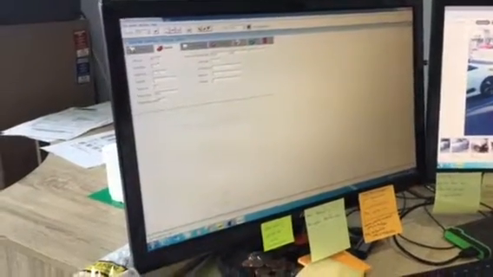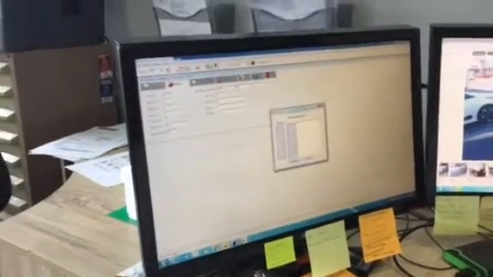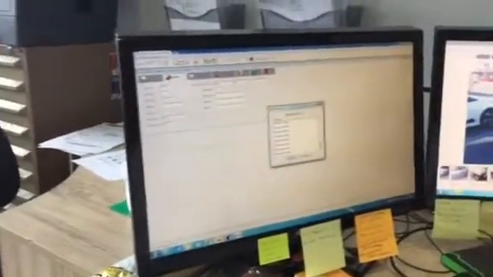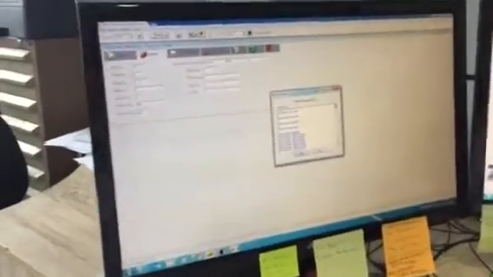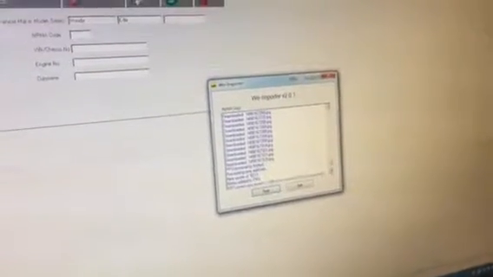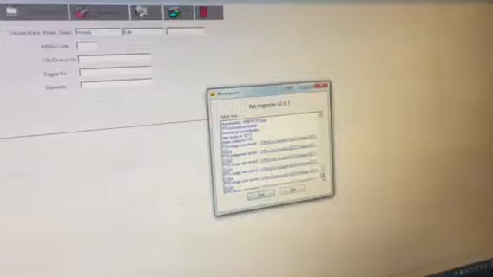Cool, so what we have in here is a program we call We Import It, which runs as a service. This runs all the time, and what happens is this looks up in the cloud for the photos. And you can see here, this has already been processed. I've just stopped. These are the photos we took coming in. And then it's worked its way through. It's created a new quote ID and loaded those photos into Business Manager.